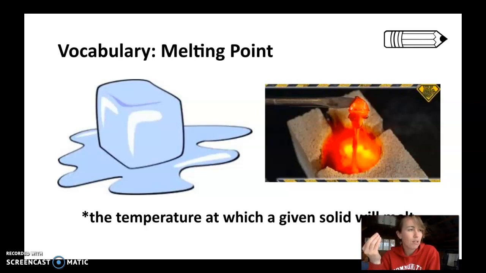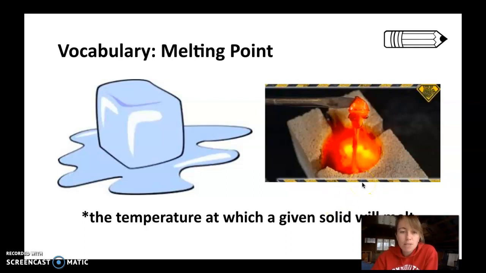Probably the only thing that you've ever seen melt is water, and that includes like a popsicle. A popsicle is mostly water, or I don't know. Basically, all the liquids that we use are mostly made of water. So that has a melting point of 32 degrees Fahrenheit or 0 degrees Celsius. And that means that that's the temperature at which, if we go higher than that temperature, the ice will start to melt. But water is the only example that we've seen really. But every element has a different melting temperature.